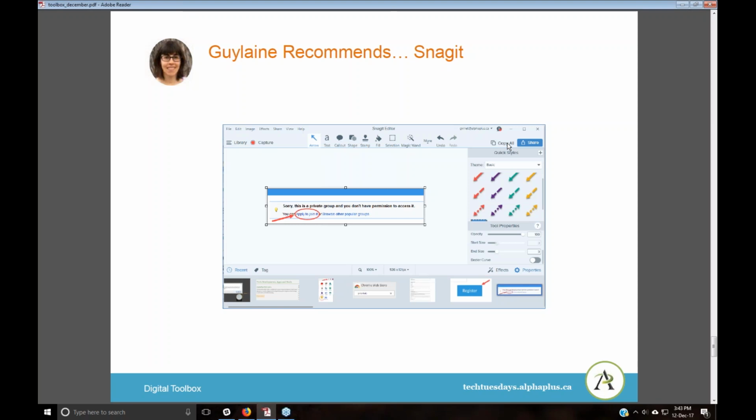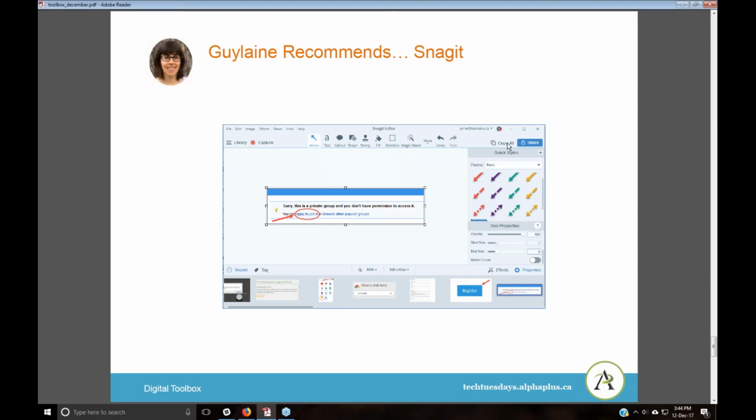Snagit is not free. Its license costs about $60 Canadian. This is not an annual fee, like I was mentioning Padlet had a fee for educators for education. This one is a one-time fee. You buy the software the good old way. You buy the software, you install it, and you have the license on your computer for as long as it can work. So it's expensive, but over time, I think I'm using the second version of Snagit that I have installed on my computer. I've been using it for several years, so it's worth it.